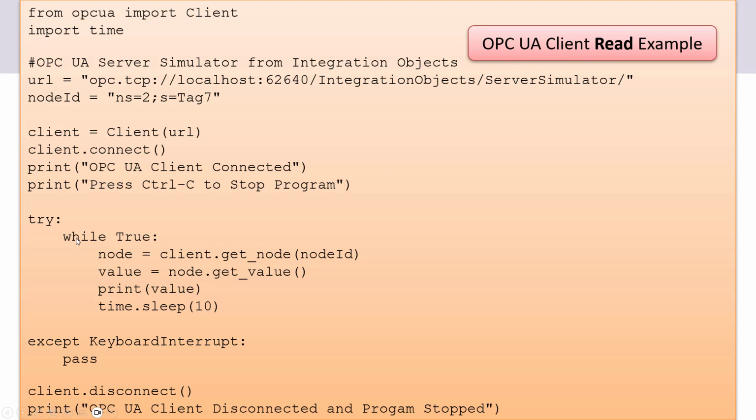I have added a while loop that goes forever, so while true, and also added a try catch in order to read a value from the keyboard. So when I press Ctrl+C, the program stops and disconnects from the server. So let's run these two applications as well in our Thonny Python Editor.